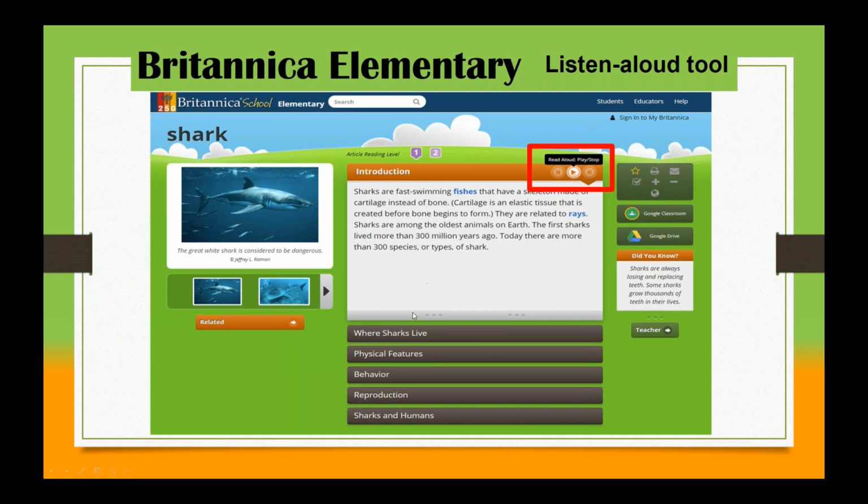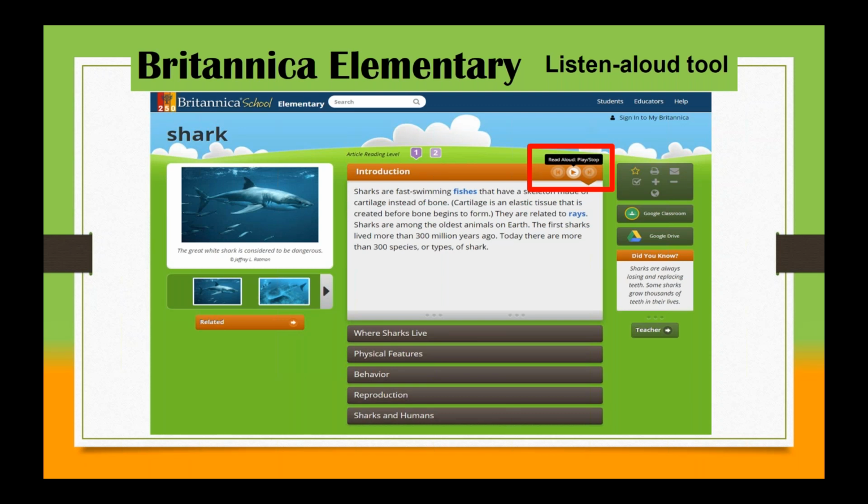And then if students go down to click on where sharks live or physical features or others down at the bottom here, it will always be in the top portion of their article for them to be able to listen aloud to that section.